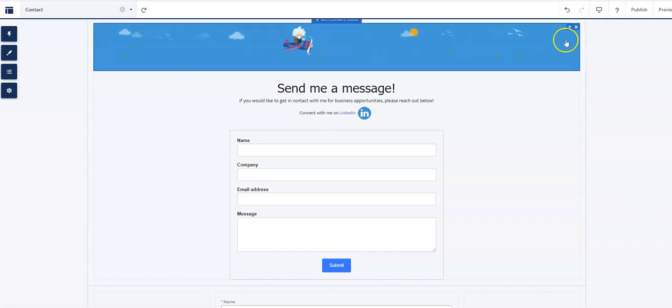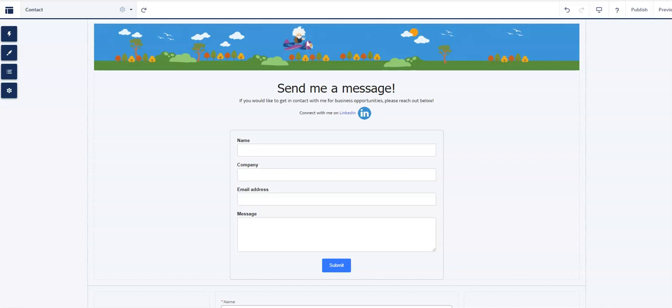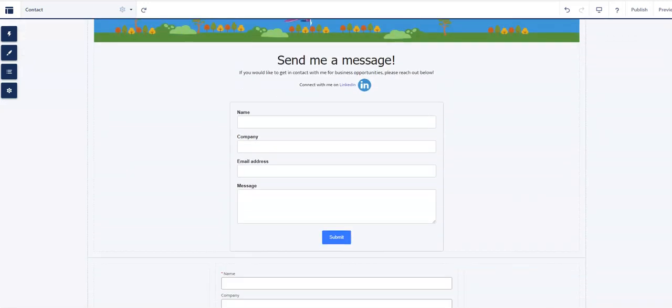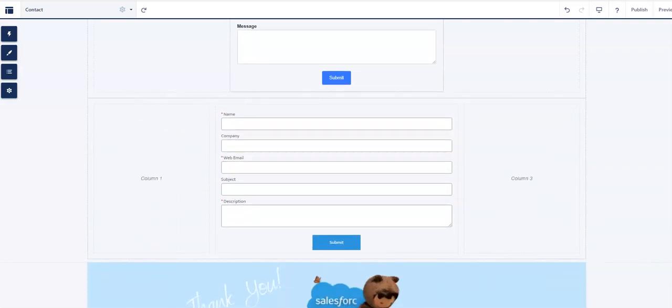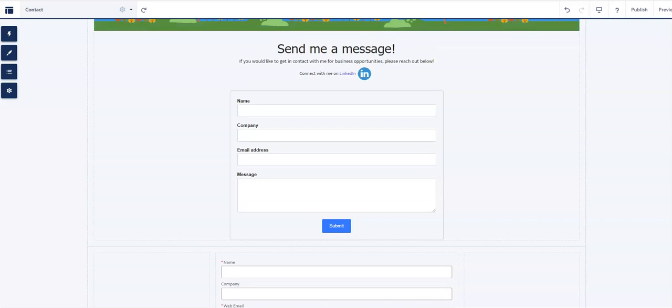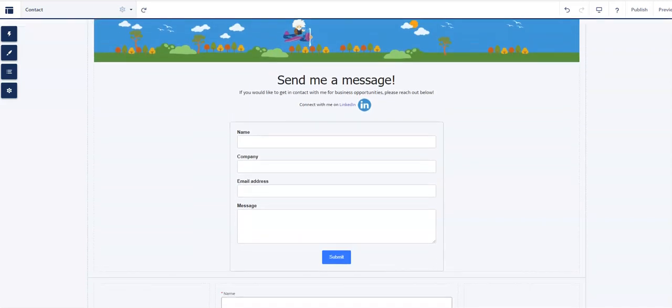I'm going to talk to you today about how you can create a contact form within digital experiences. I didn't really know how to do this when I started out, and I came up with three options to see which one I would like the best. I'm going to share them with you so that if you want to choose one, then you can as well.